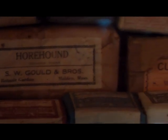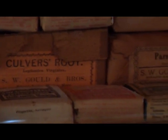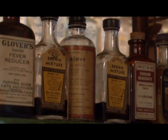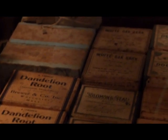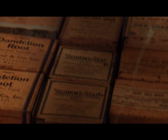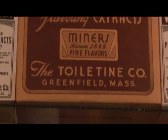This is an herbal pharmacy, by the way. At the time, the pharmacist compounded his own prescription remedies using herbs. This was definitely the case going back probably to the mid-1800s, herbal pharmacies. And they sold the usual products that were manufactured, snake oil cure-alls, but they specifically were engaged with herbal products. And then that changed too later, and the more modern medications came along. This is representative. Yes, it is.